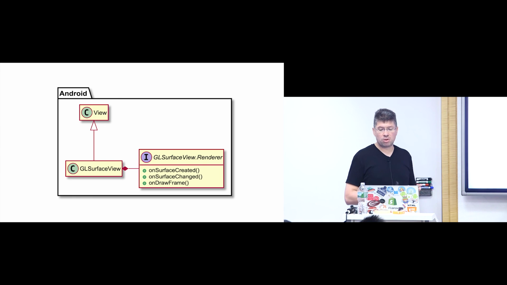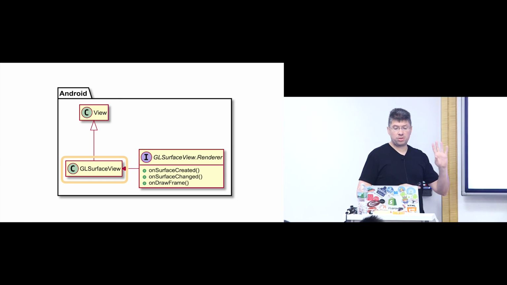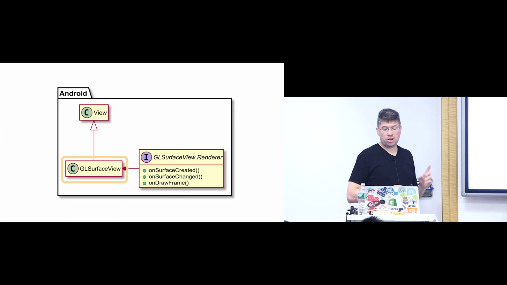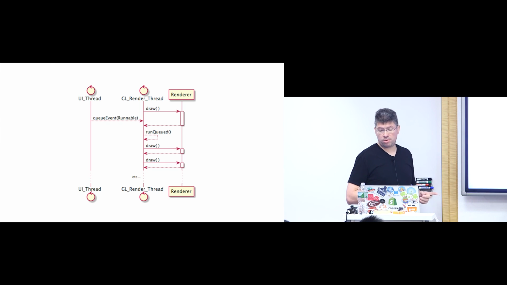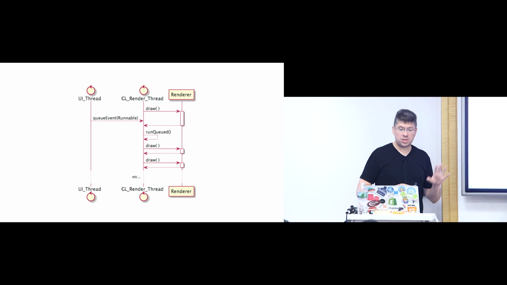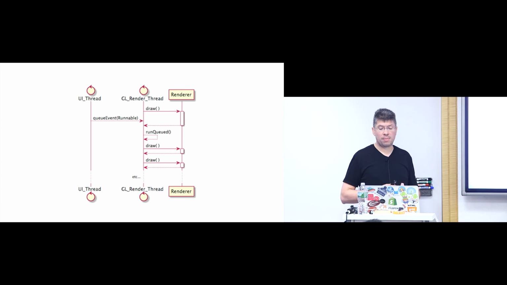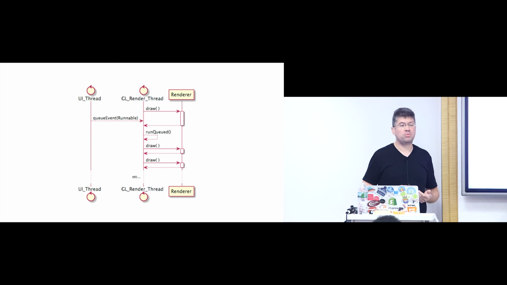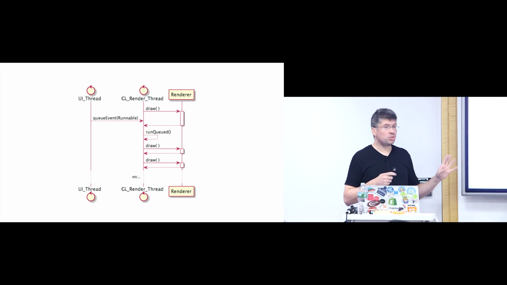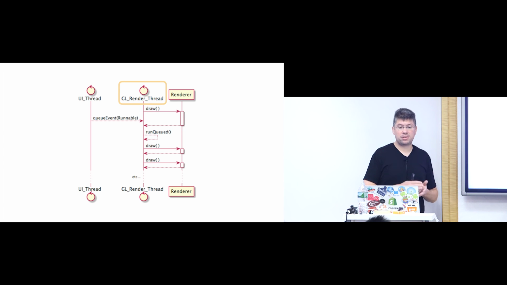With OpenGL and Android, your GLSurfaceView is the view component you add to your layouts. You're going to need to assign this view a renderer of your own making. This renderer is where you find all the OpenGL commands that draw to the screen. It's also where most of the complex setup code is usually going to live. Another important concept that is still useful today is the GL render thread. The role of that is to keep the 3D rendering fast and smooth. It works much like the UI thread that we're all used to.